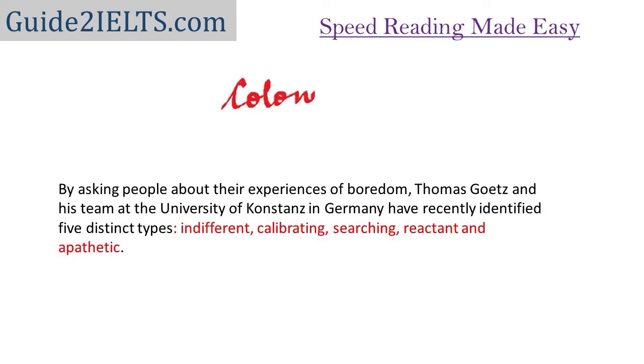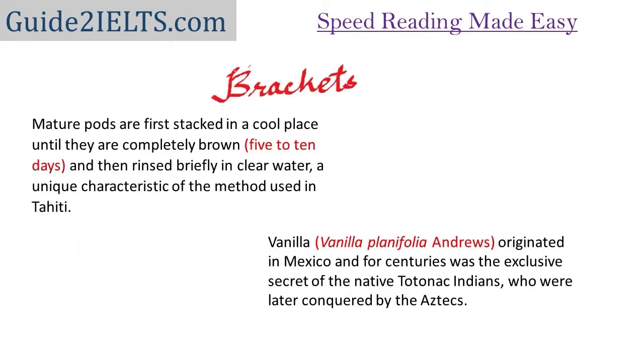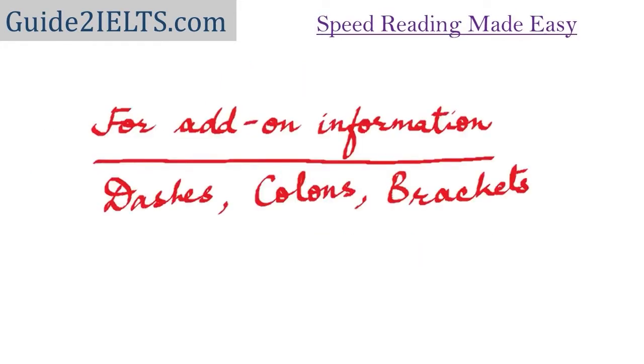Similar to dashes is another punctuation mark, the colon, usually used to write a list, and also brackets, which are again used to give add-on information. These are important because usually the information given after the dashes, after the colon, should not be read when you're just skimming through the passage or when you're trying to get just the gist of the passage. This information only needs to be read when you feel that there could be an answer there. So after reading the question, if you feel the need to read a sentence more thoroughly, then you go into the information which is after a dash or a colon.